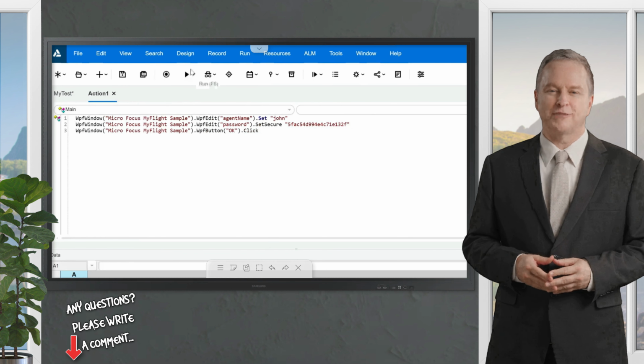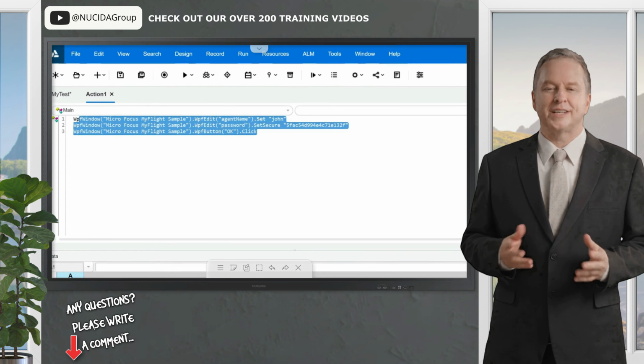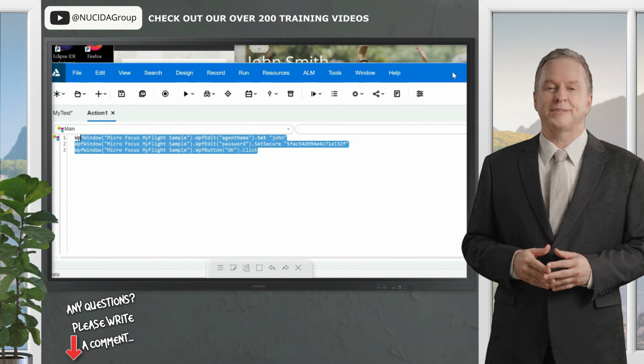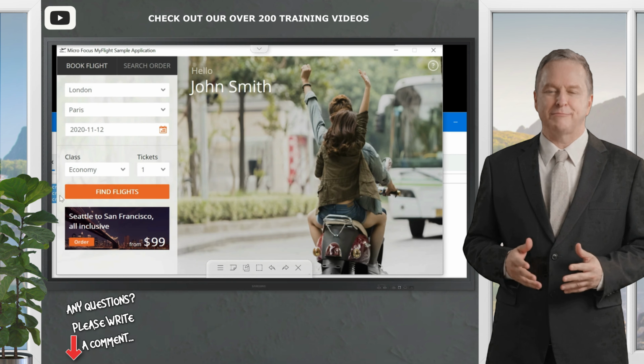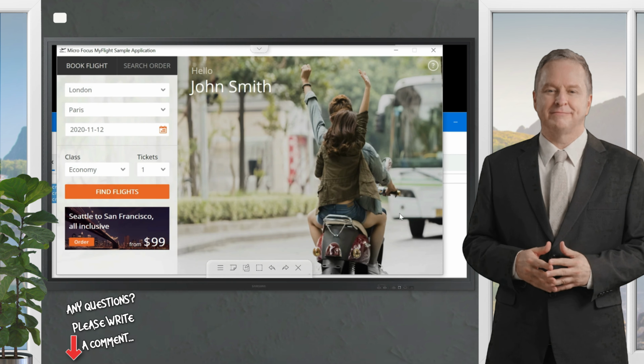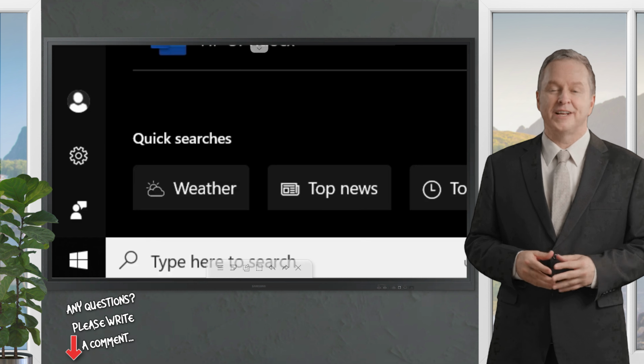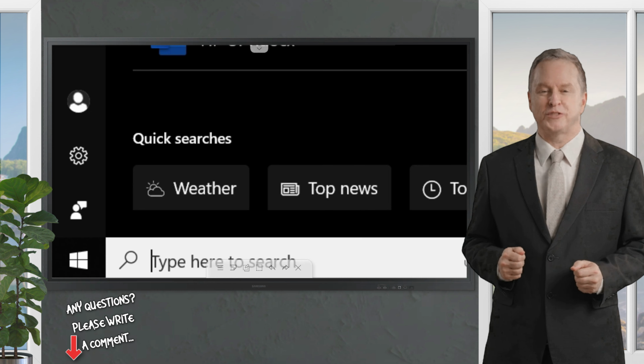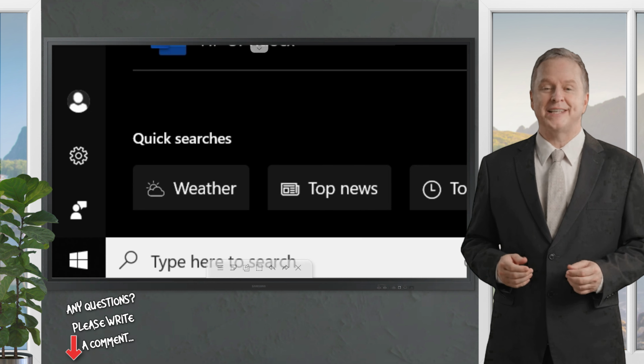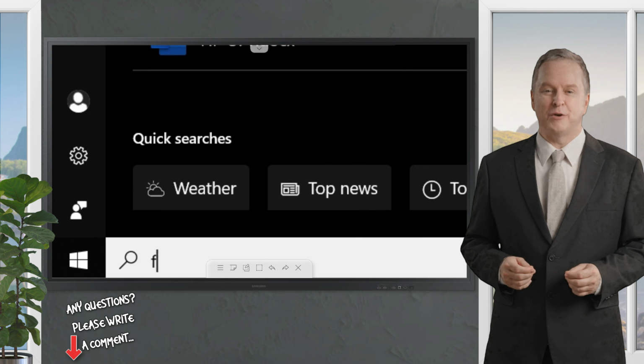Now, if you want to run this, you can click on this Run button over here. But remember, the precondition is that login dialog box should be open on your screen. If the login dialog box is not open, it is not going to execute these steps. So, for that we must first open the login dialog box again, because by default, this window is open on your screen. And now, we are going to close this and open the login dialog box again.